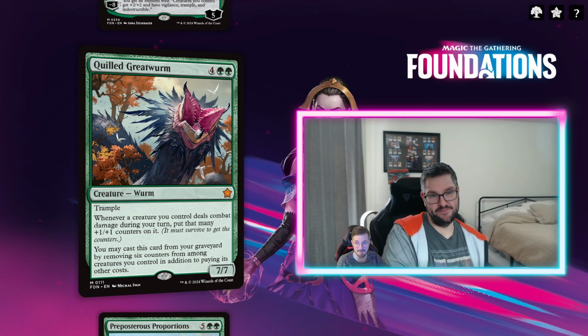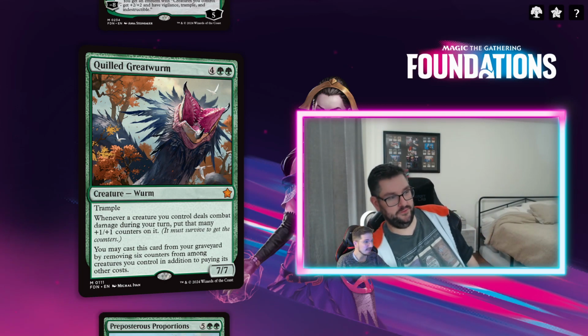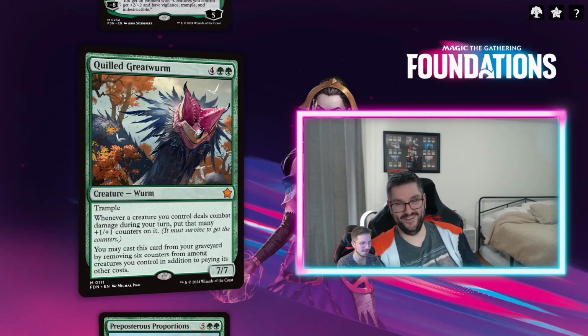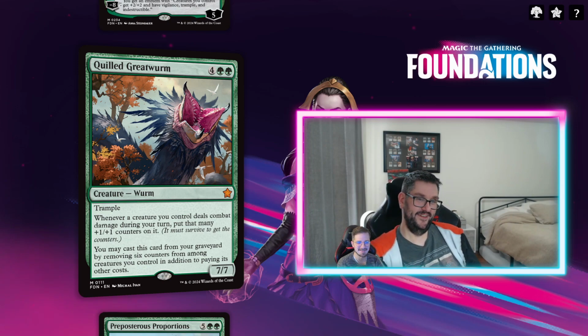But I mean, that bottom part is more for constructed or whatever. I don't think so, man. Because you just need to connect with something. You connect with something and it has 7 counters on it. Good God, it doesn't even matter. Yeah, that's true. Why would you remove the counters? Why would you remove those counters, right? Yeah, the last part is like whatever.